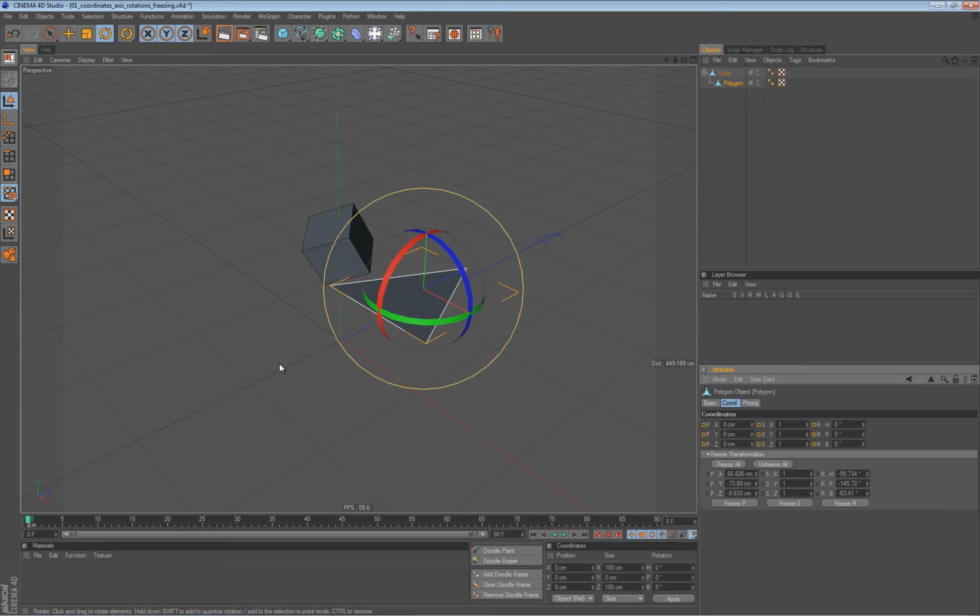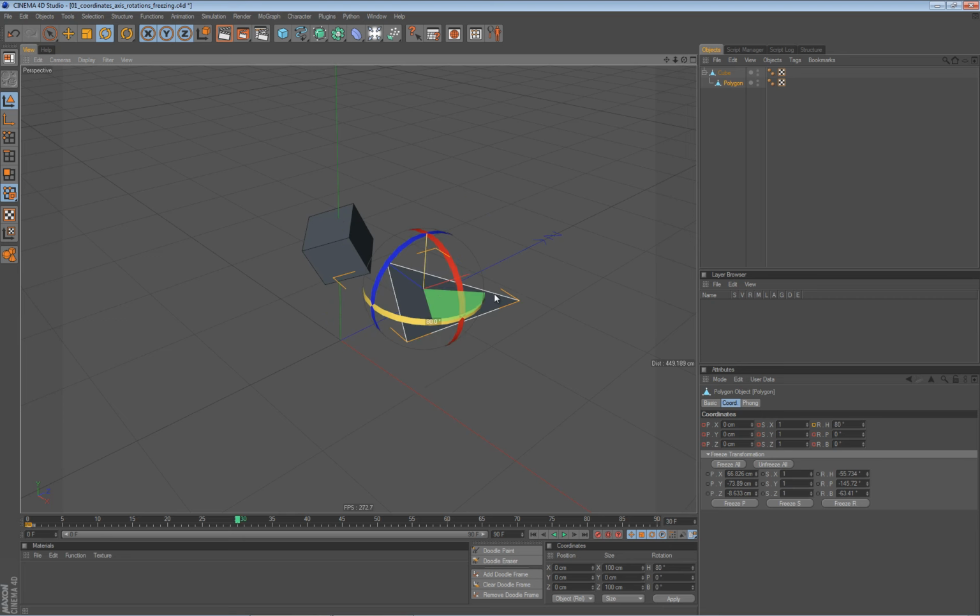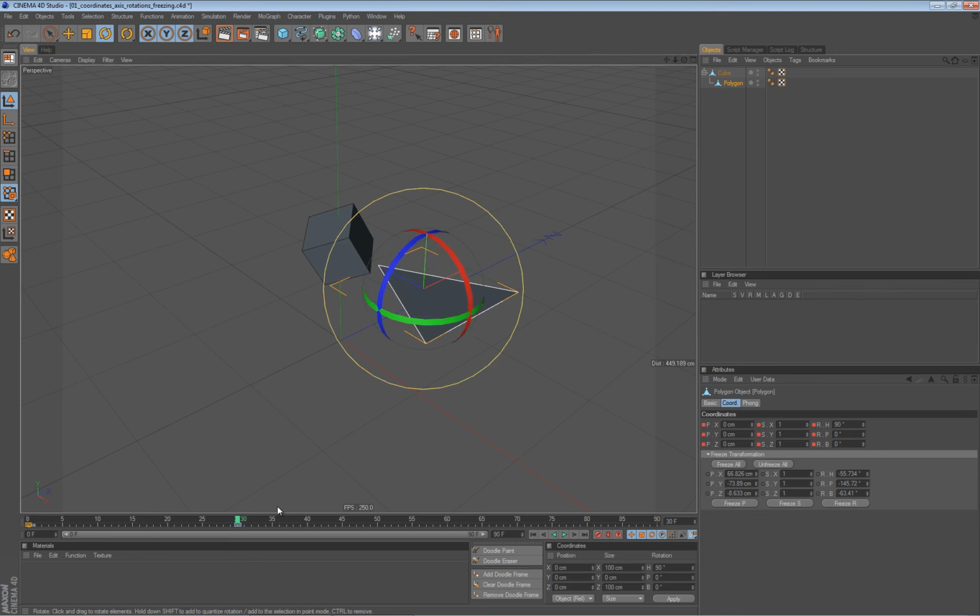I can now freely add a keyframe, go to, let's say, 30 frames, rotate this guy 90 degrees, do another keyframe, and I will not have that wobble again. So use this. After you are finished, you can unfreeze all and work with exactly the same values.